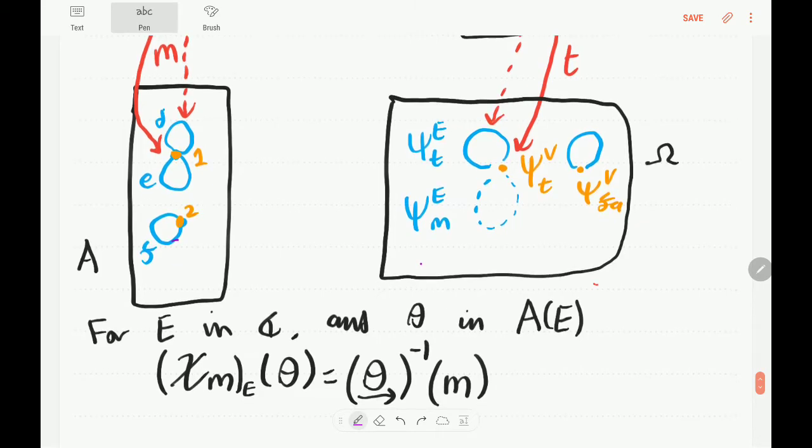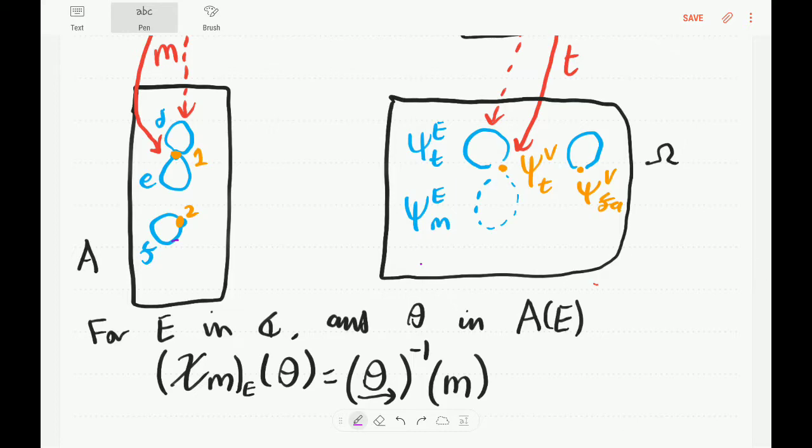So, let's pick an E. We'll talk about loops, and let's pick an E-type element of A. So why don't we think about this D here? This is a loop of A, and we're interested in where this loop is going to get sent under chi of M, this classifying arrow which we want to cook up.